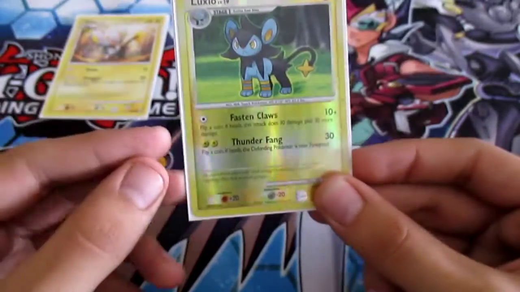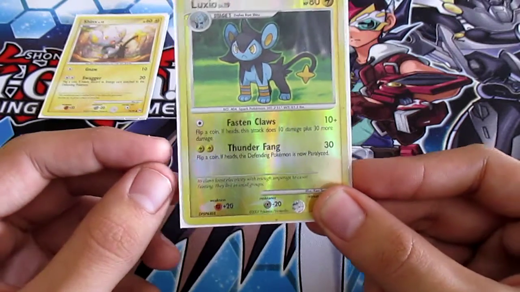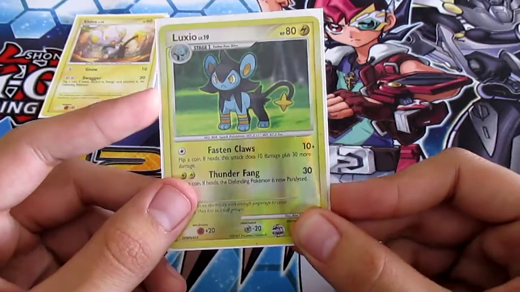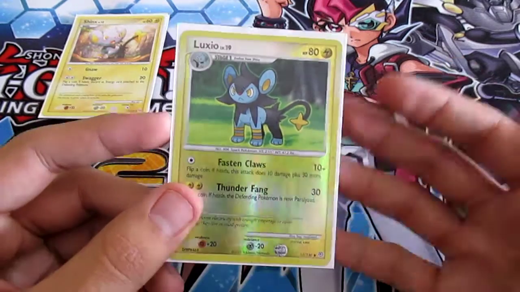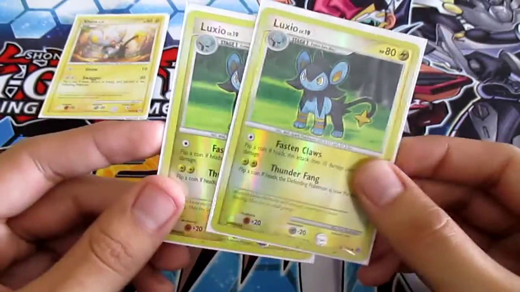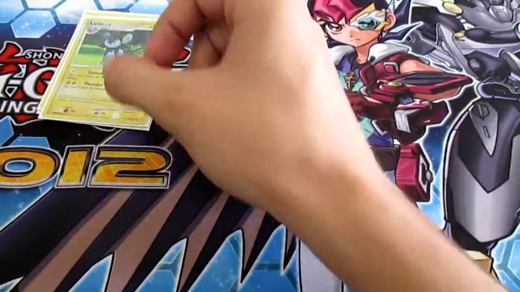Paralyzed is one of the most frigging annoying status effects in this game, bar probably poison or burn. So yeah, this Luxio, sorry, is pretty fucking useful.